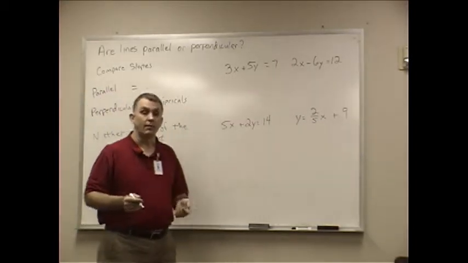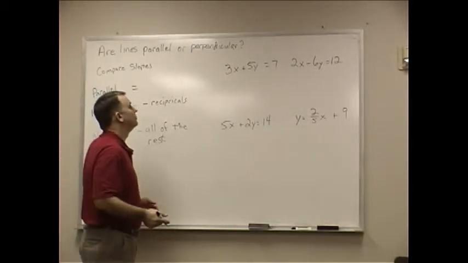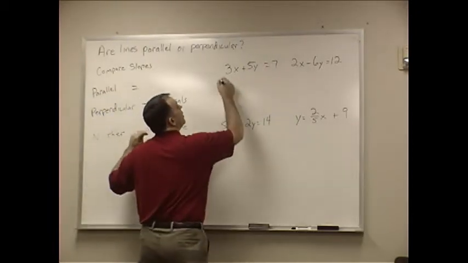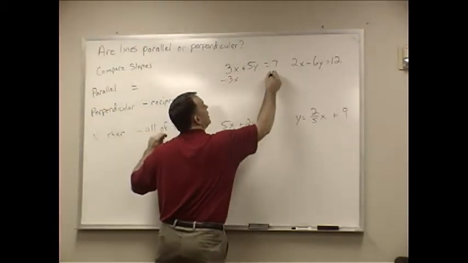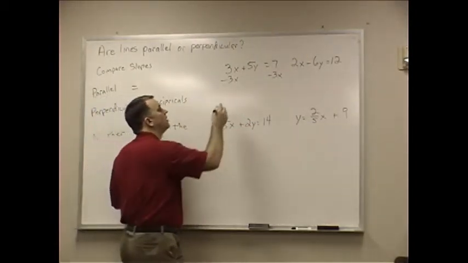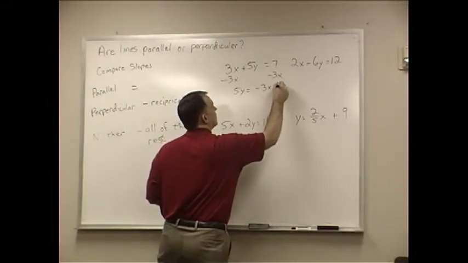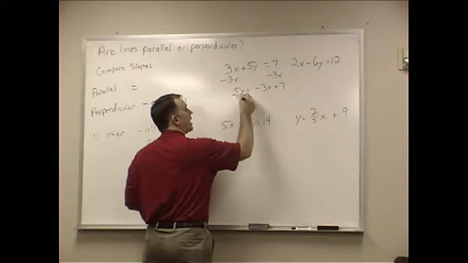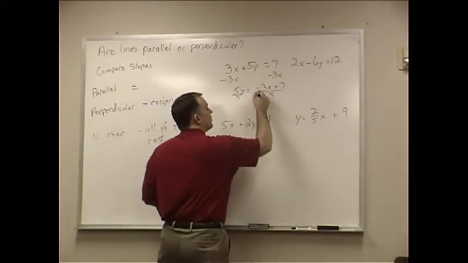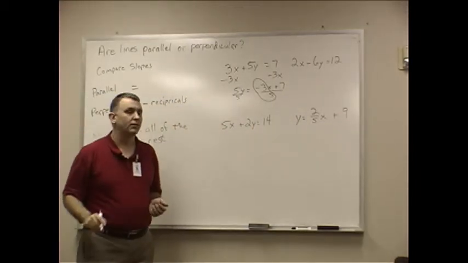You need to take the lines and put them in slope-intercept form. Once the lines are in slope-intercept form, you can look at the slopes. What would you do first? I would go minus 3x to both sides. Move the x over to the other side. That gives me 5y equals negative 3x plus 7. And then you divide both sides by 5. The number I'm interested in is in front of the x, so it would be negative 3 fifths.